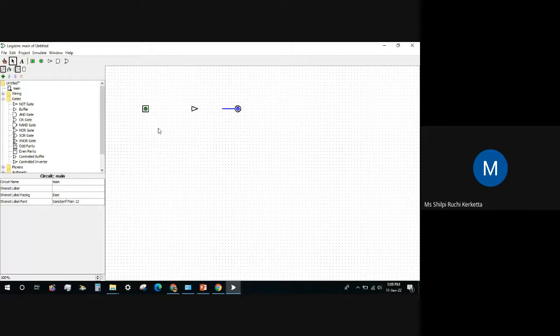Okay. So how will we connect the wire? We will simply click on here. You can see a green bubble will come. It means we have to connect the wire. So we will connect the wire. So here our connection is over. Then we will name the input and output. To name the input and output, we will use this edit text button. So we will click on here and we will put X as input and we will put Y as output.